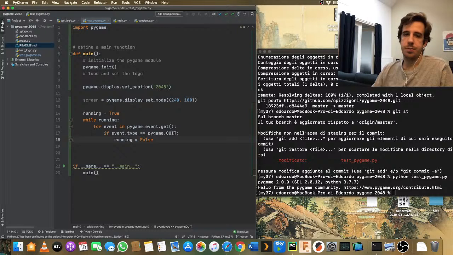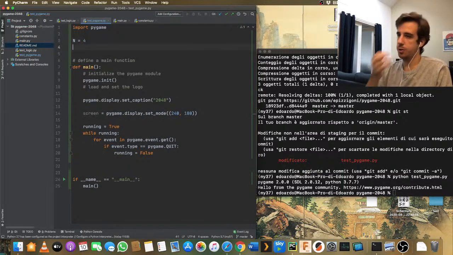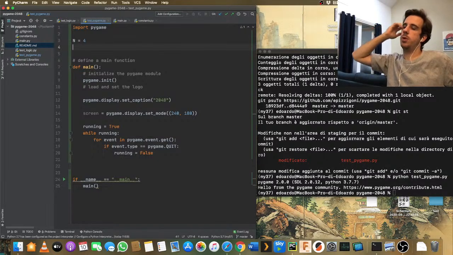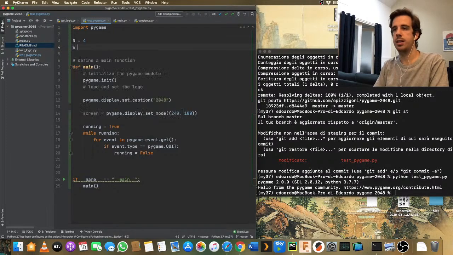Okay, so let's define some constants of our game. Well, n is going to be 4 also in this case. What else? Then the resolution, I think it's quite a critical thing.